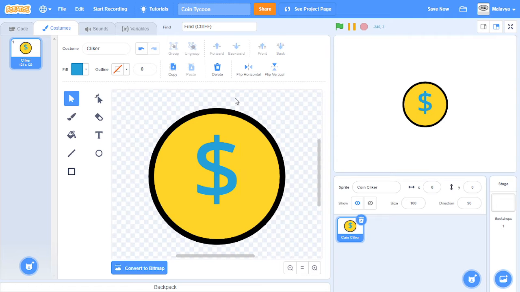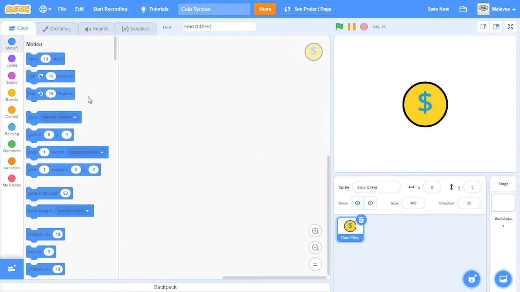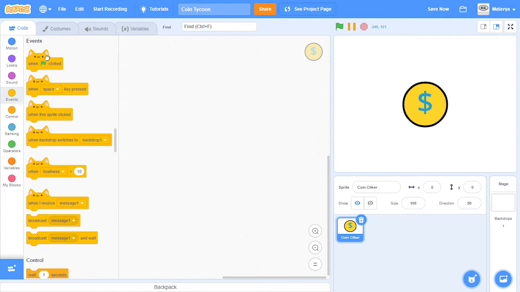Yes, now we need a new cash variable so that whenever we press it, it will give us cash. So in the starting, go to events, take when green flag clicked. You will see that I have cat blocks because I took Scratch add-ons.